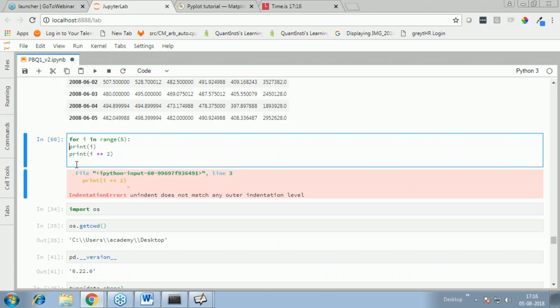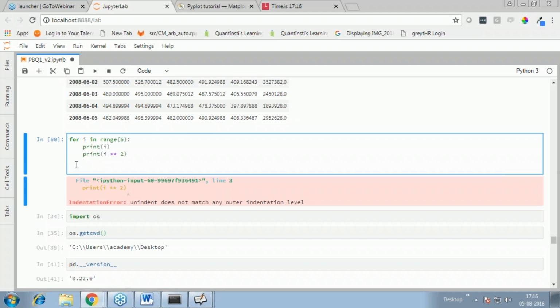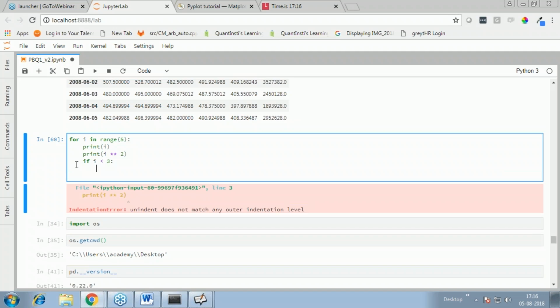All right. So essentially, you need to ensure that every time you indent, it is indented appropriately. So if I want to say if i is less than 3, and because within the for loop I have another condition, you will notice that it's indented even more.